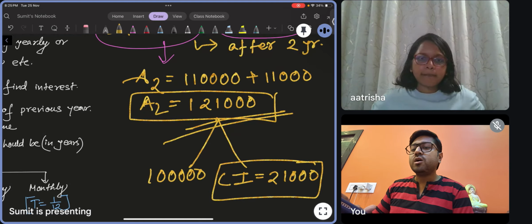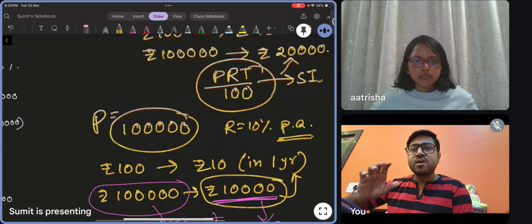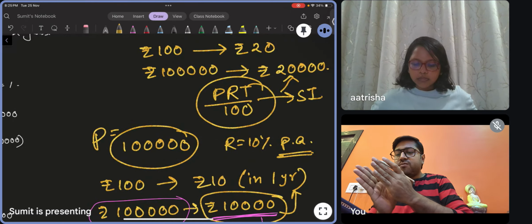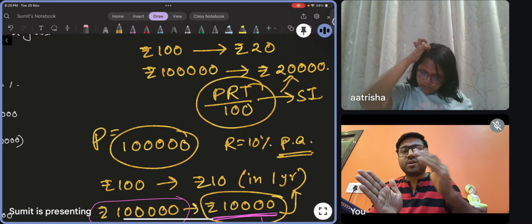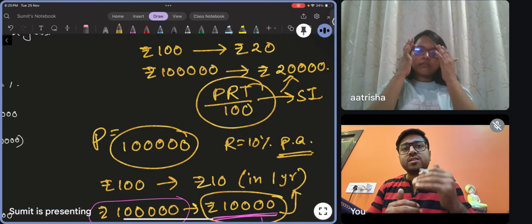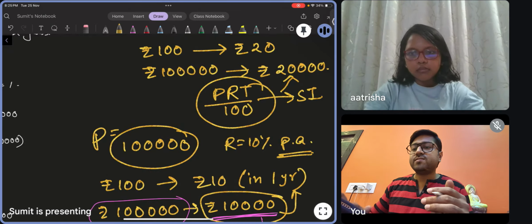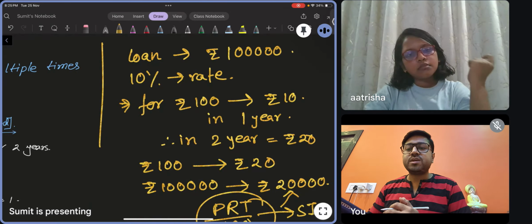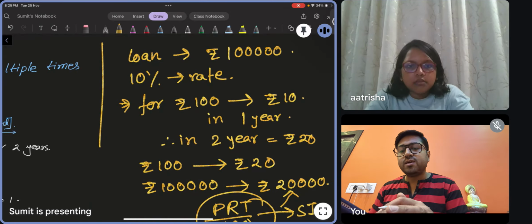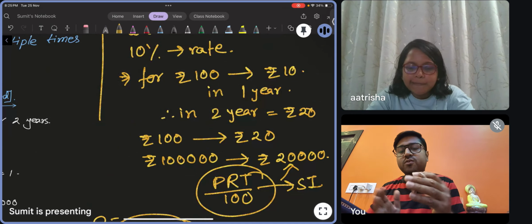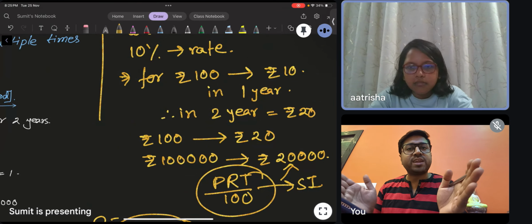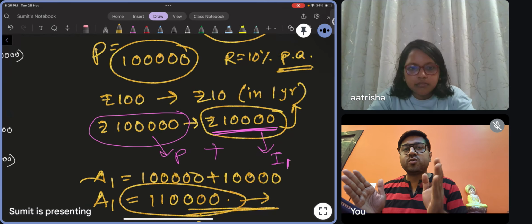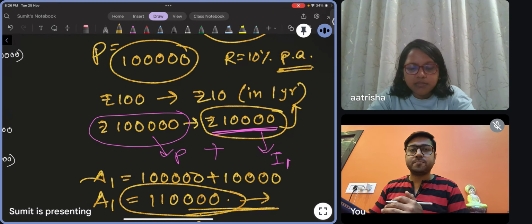That is called compound interest. Why is it called compound? Because it is actually not simple. We have calculated it every year. Meaning whenever we calculate interest after every certain period of time, then it is called compound interest. And simple interest we do not do that way. In simple interest, the interest directly stays the same, we calculate it directly, we put the time directly and we calculate for the whole time. We don't break the time to calculate the interest.